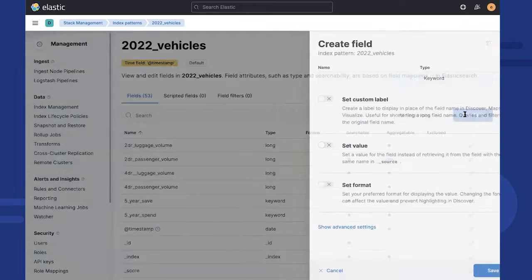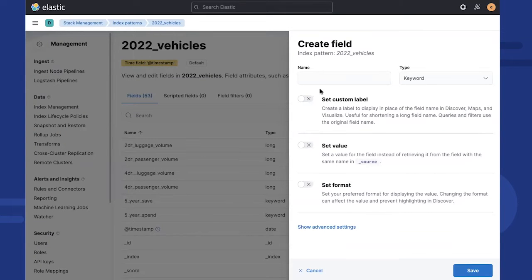If I click Add Field, that's what opens the runtime field editor experience. And I can show you around. We need a name for our field. We need a type for our field. We can set a custom label if we would like a really detailed name, but we want a pretty name for our charts. We can use set value. I'll show you that more in a minute to set our actual script. Set format is how you would go to change the string formatting or URL formatting or number formatting or any of that. And we still have popularity, but we've tucked it under advanced settings here just to make things a little more readable. So let's make a runtime field.